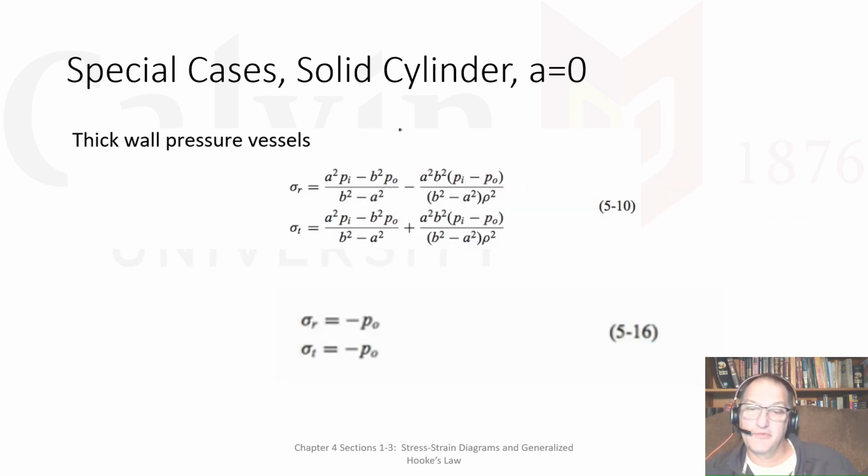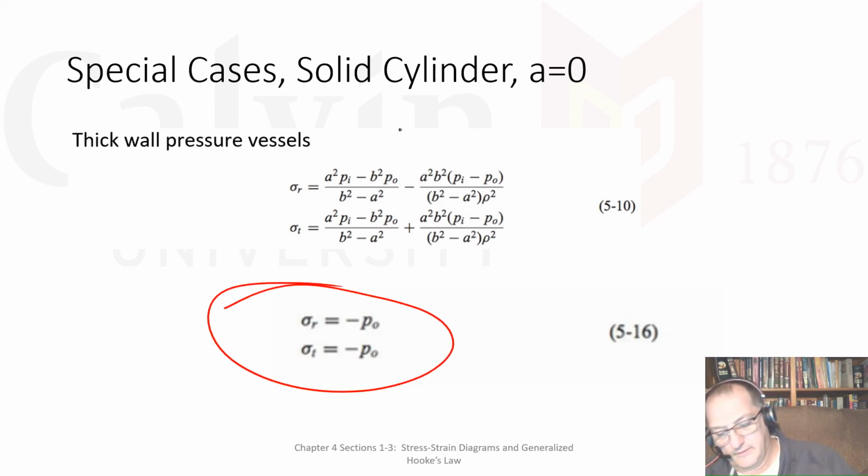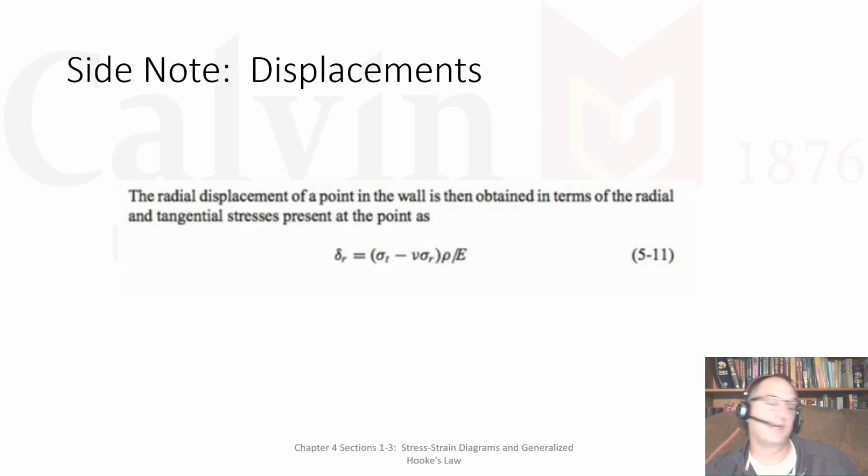Oh, could I have simplified it more? I guess I could have. Wow, look at that. I'm going to have to go back and check. Yeah, I guess I could have gone a little simpler because I had an a there that I didn't need, and then my b squareds would have canceled. So yes, those are simple.